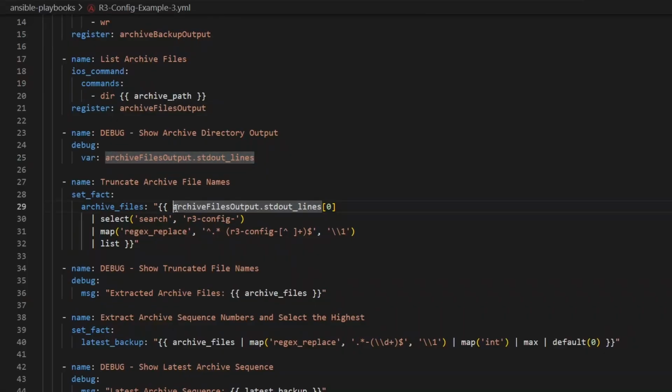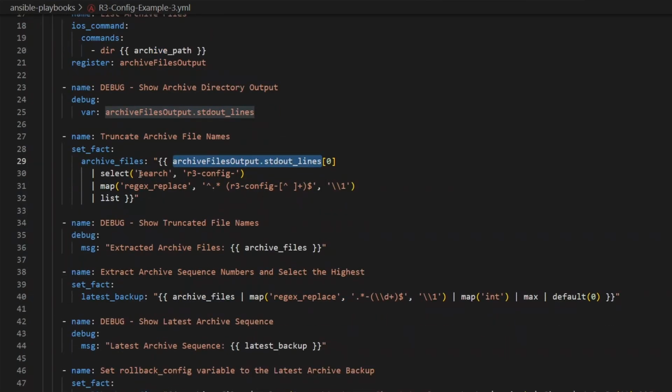I appreciate that this section of our playbook may look confusing. It basically uses a regular expression to pull out only the actual trailing sequence numbers from those lines and strips out the date and time from the directory output. Basically, most of what we don't need. This debug just prints the cleaned up list of archive config file names, so that we know the filtering step worked. This task pulls just the numeric sequence suffix from the file names and converts them to integers.